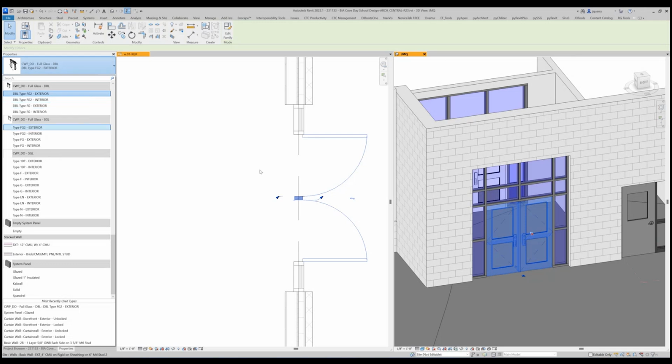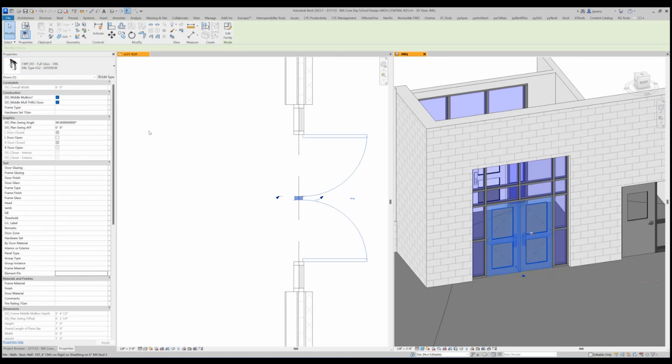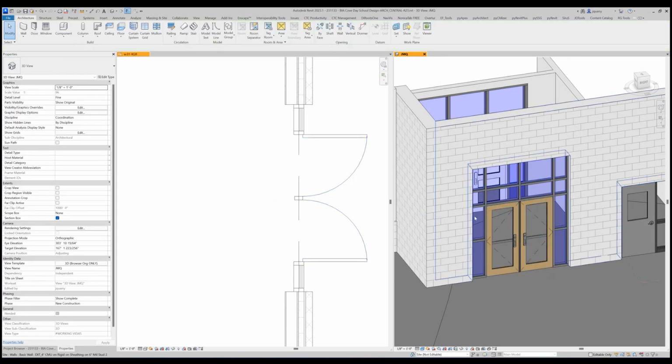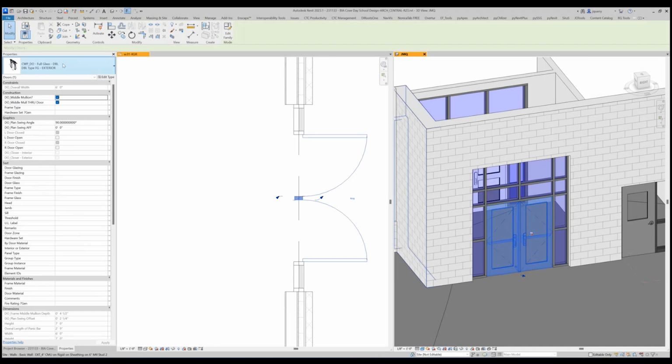That opens up all these other things. Okay, that's what I knew it was doing wrong. I remember that, I was like, I can't figure out how we did that. Yep. So it's the actual curtain wall panel. These are curtain wall panels, CWP, but they're unique in the fact that they can be curtain wall panels for windows or doors. In this case, they're doors, so it comes in as a door family, not a curtain wall panel, even though that's what it really is.